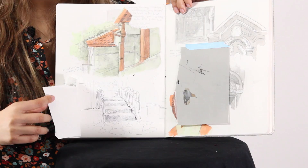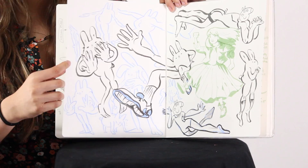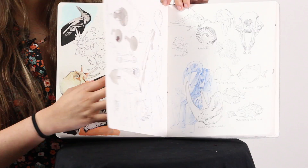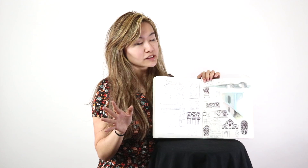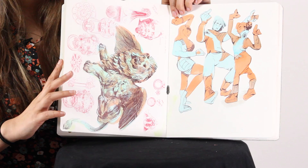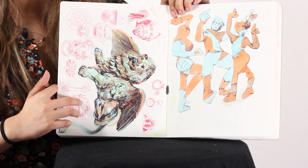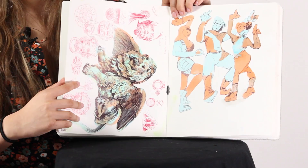I also tended to just lose myself in my own drawing, so there are a lot of weird bunny sketches. Museums are great if you want to learn something but also draw something really cool and save it for a concept you'll work on later. The doors on Venetian homes had really interesting patterns I wanted to capture. Don't let your experiences be limited to what you see — you can take pictures, especially since it was really cold in Venice and I'd have lost my fingers drawing outside. As long as you get the foundations and learn something from where you sketch, that's more important than being perfectly accurate.